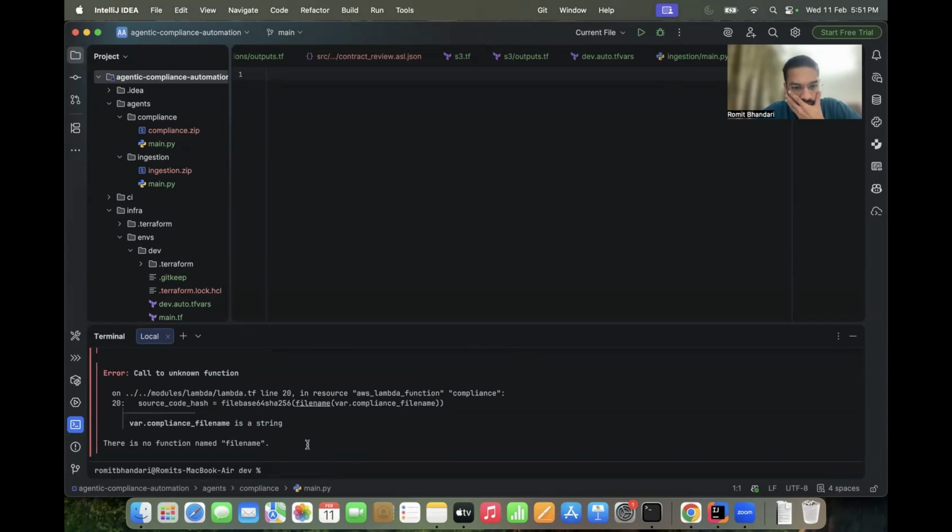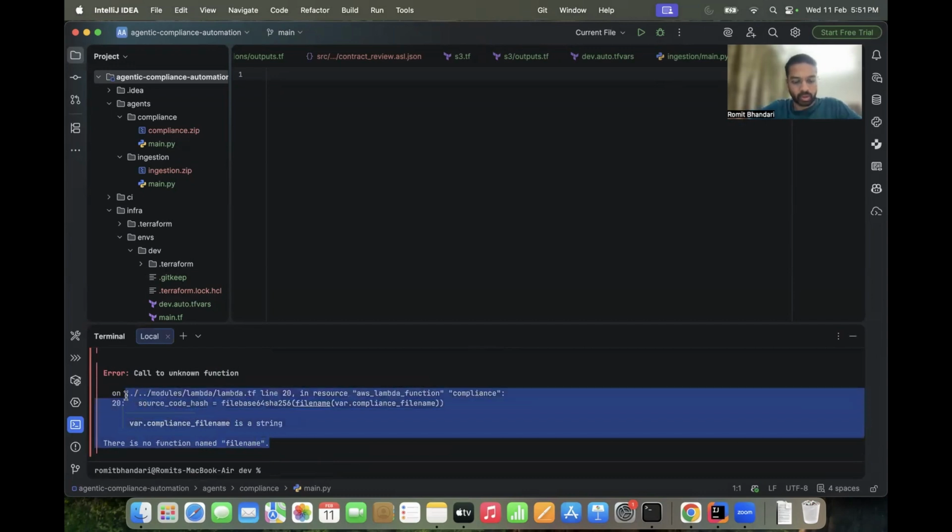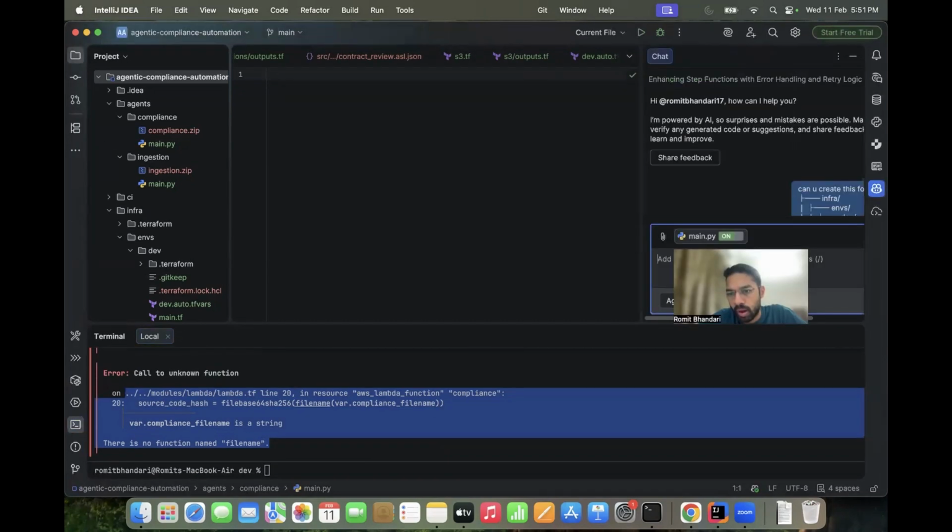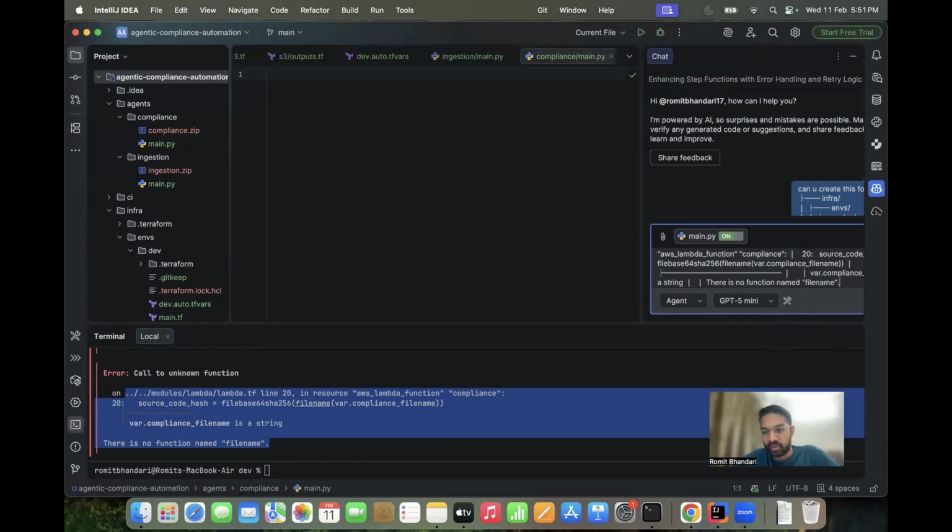There is no function named file name. So what I'll do is I'll go to the Copilot. Why should I, we have all the fun. Let the Copilot also do something for us, right?